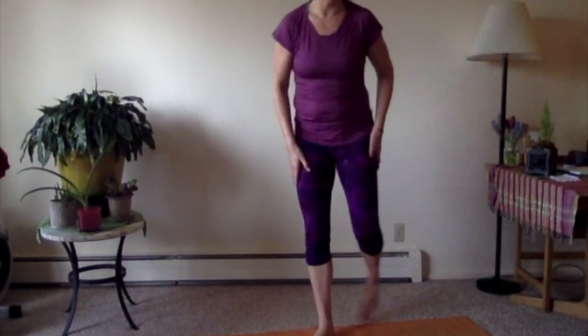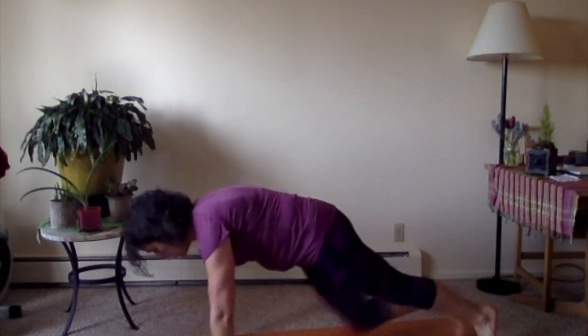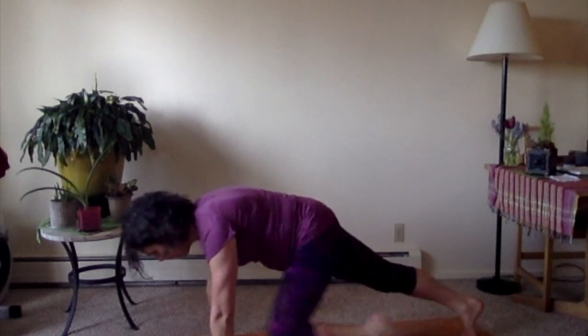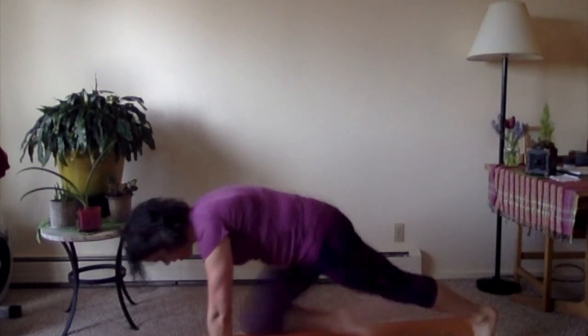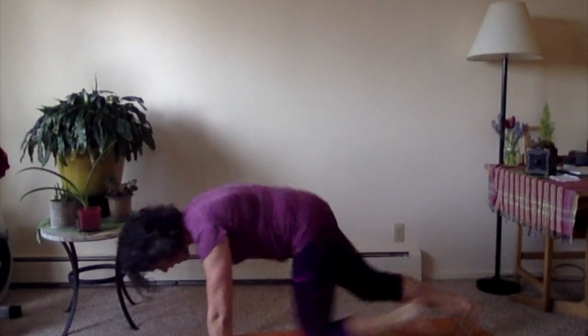Good, and our mountain climber is next. Hands and toes. You can speed up the legs, not touching the ground with your foot, just to make it a little bit more challenging exercise, or even running.